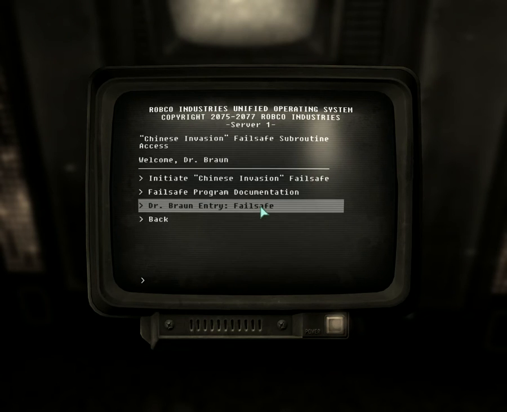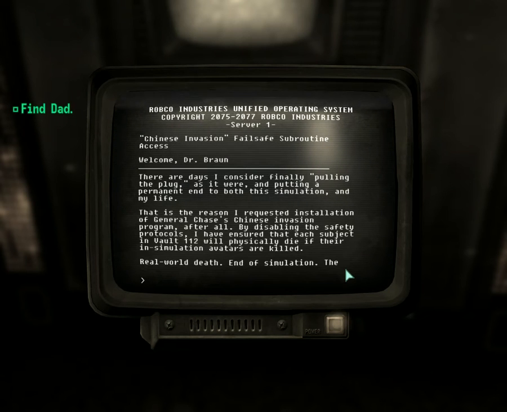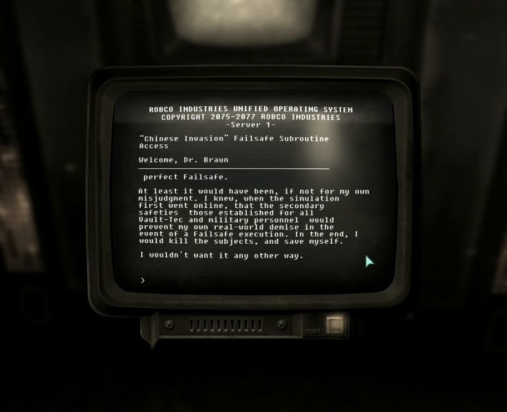Dr. Brown entry, failsafe. There are days I consider finally pulling the plug, as it were, and putting a permanent end to both this simulation and my life. That is the reason I requested the installation of General Chase's Chinese invasion program after all. By disabling the safety protocols, I have ensured that each subject in Vault 112 will physically die if their in-simulation avatars are killed. Real world death, end of simulation. Perfect failsafe. At least it would have been, if not for my own misjudgment.